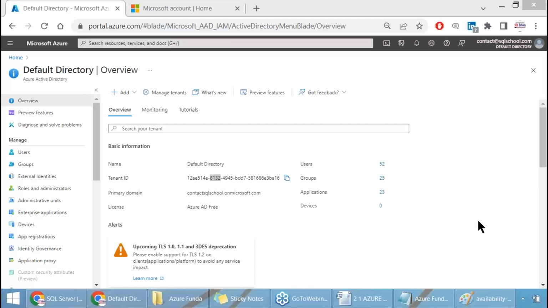Here it is, back. And each Azure account has an associated tenant. What's the main purpose of tenant? Yes, outside world communication. For example, there is a nice reporting technology called Power BI.